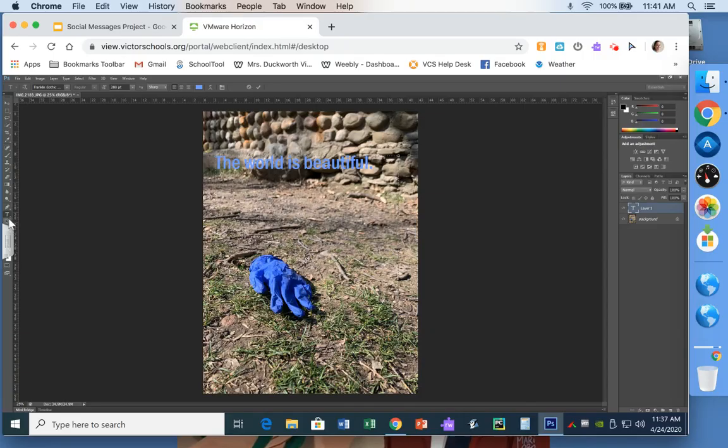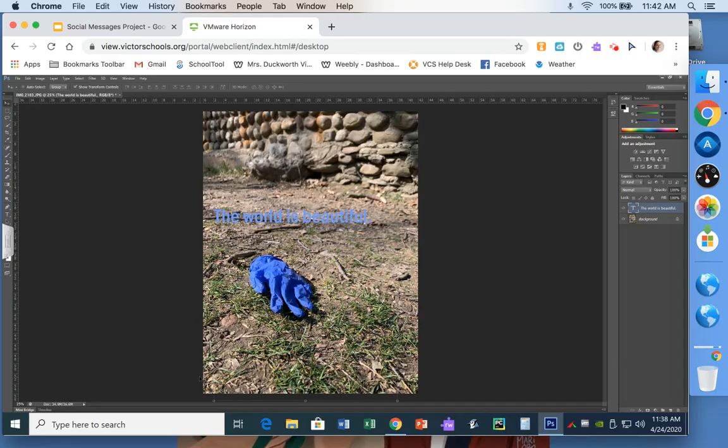So I'm going to go back up here into my toolbar over here on the left, and go to this first tool, the arrow with the plus sign. That's your move tool. If I click on that move tool, now up here, see where this says show transform controls in the submenu? I want to click that. And forgive me if I say stuff that you guys don't know how to do, because I forget what you learned from me and what you learned from Miss Dunton. So now that show transform controls, you can see there's this box around it. And now I can move this wherever I want it. So I maybe want this to be here, kind of in the dirt.